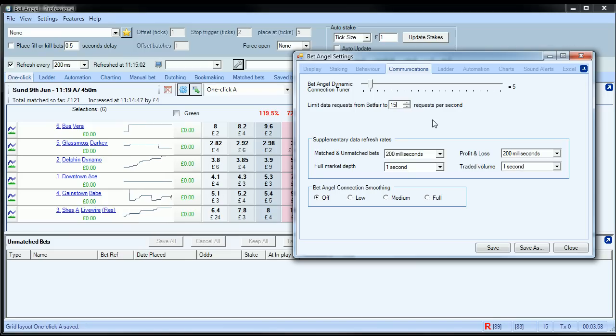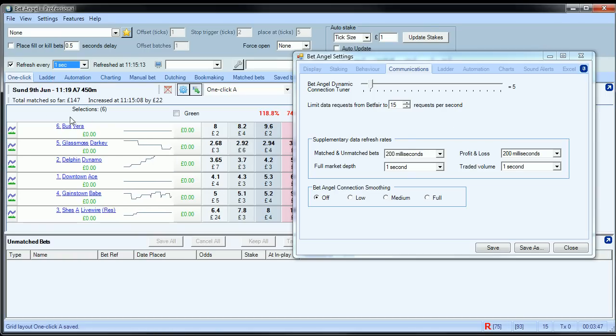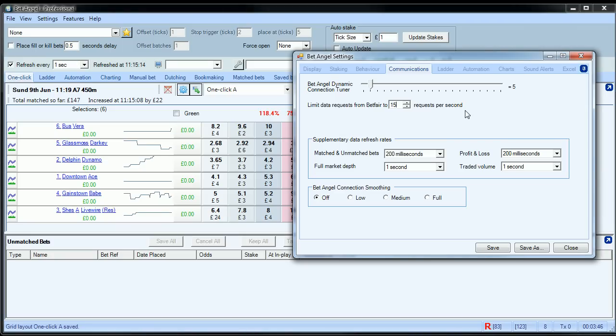What is a data request? I could go on for half an hour explaining the charging structure. It's very complicated, but I'll give you some guidance about what you should and shouldn't do. First off, if you slow down the rate at which you refresh, that will reduce the number of data requests going off per second. How do you know how many you've got? Well, if you look down here, you can see that the counter is at 5.